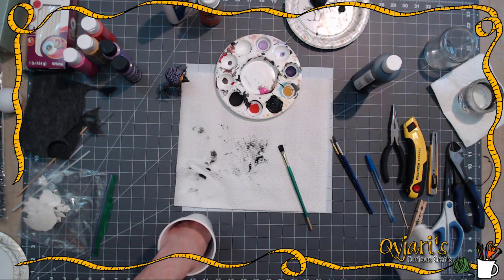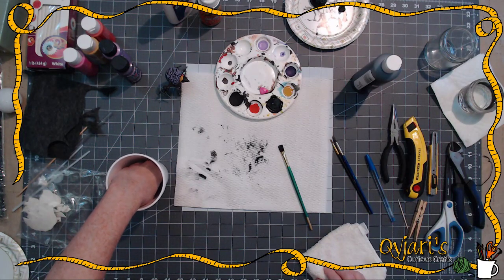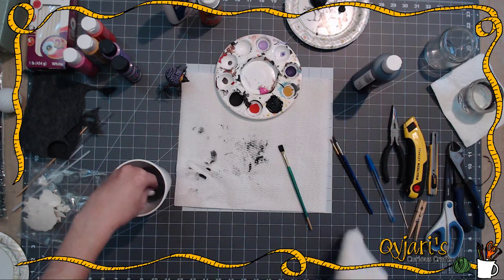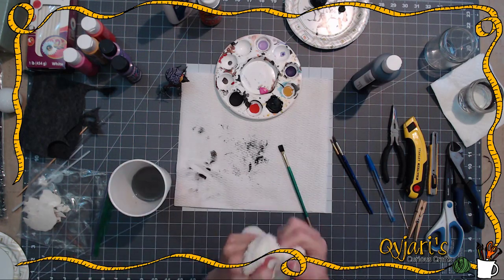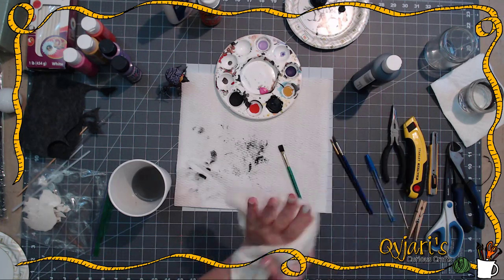Okay, so the next thing that we want to try to paint will take longer than I have time on the stream, so I went ahead and painted it ahead anyway. I'll show you how to make it, and we'll just pretend to paint it, because I already have another one painted.